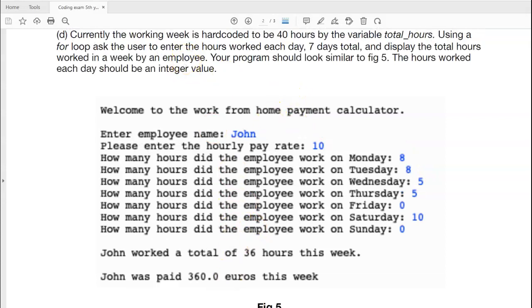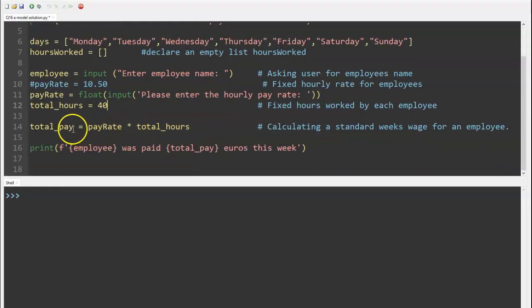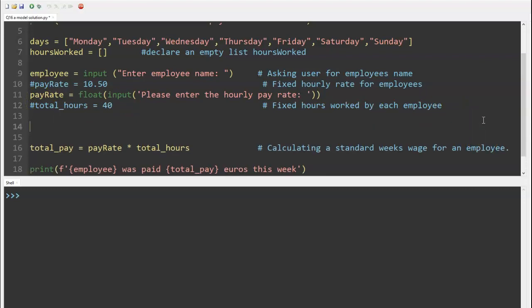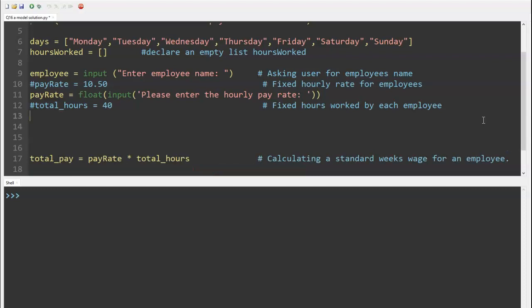So to do this, we come down here to our total hours. And I'm just going to comment that out because we don't want it to be hard-coded now. We want to be able to enter in values. Now what we do need to do though is set total hours, we need a way of keeping track of how many hours have been worked. So I'm setting it to 0 initially, initializing it to 0, so that as it stands, no hours worked. But when I move through the loop, and after each iteration of a particular day, Monday, Tuesday, Wednesday, I'm going to add to the total hours the number of hours that I've worked.